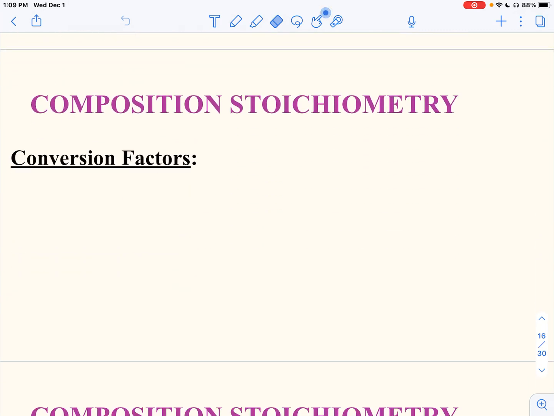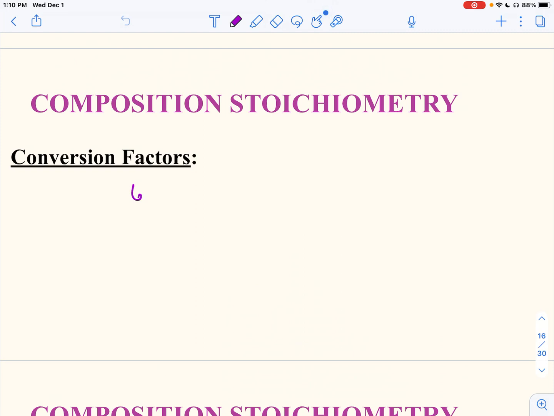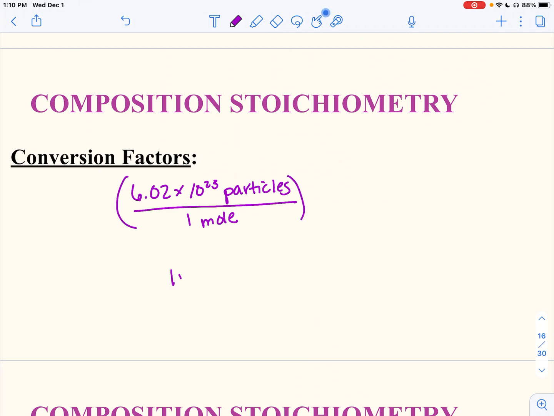So we're going to start with just 2 conversion factors. You will see on your quick guide we have a total of 7. We're going to learn 6 over the course of Unit 3, and then that 7th one won't come into play until Unit 4. So we're going to start with 2 conversion factors, and those 2 conversion factors are going to be this, and then the reciprocal of that.